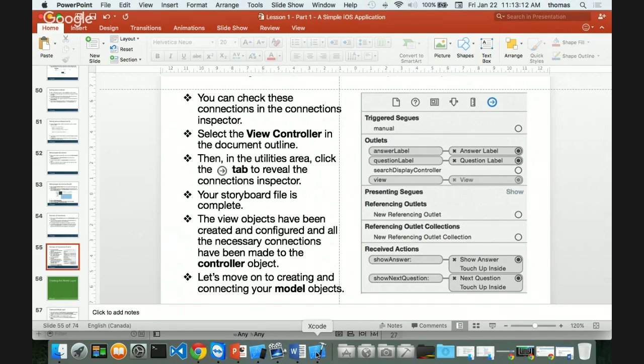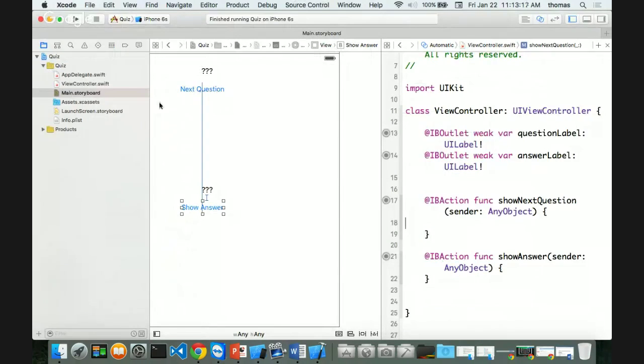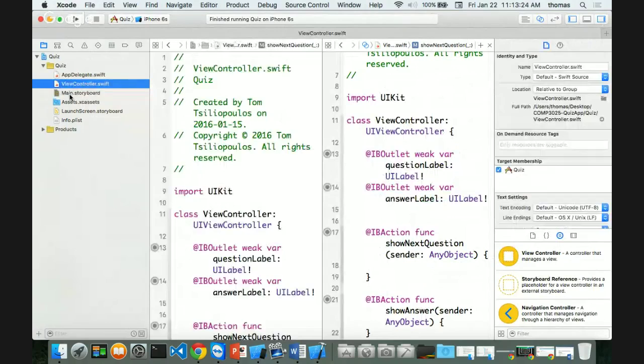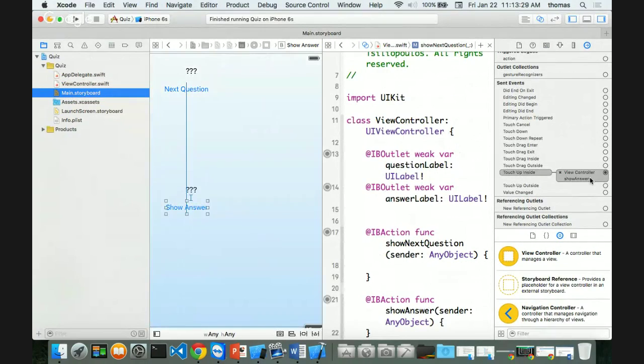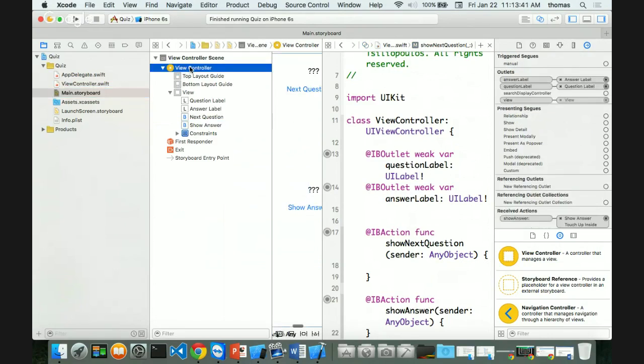So let's do that. If I want to see all the actions for my storyboard, I'm going to go back to Xcode. I've clicked on my storyboard here, and I want to turn on the inspector as well. And with my storyboard selected, notice how right now I only see my view controller and my show answer, but I don't see the other ones. How come? Because my show answer is selected, right? And notice how if I want to get them all, and if I click up here on the whole view controller itself, remember, this is context sensitive.